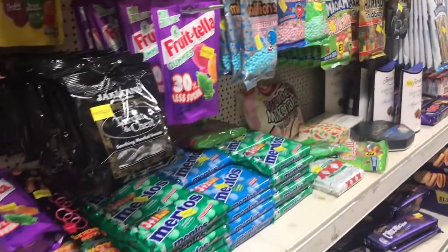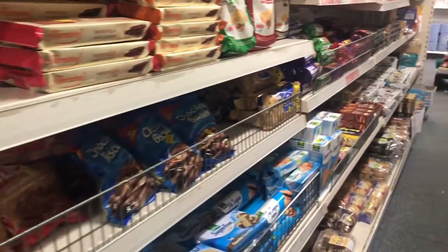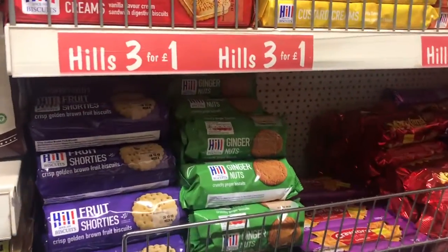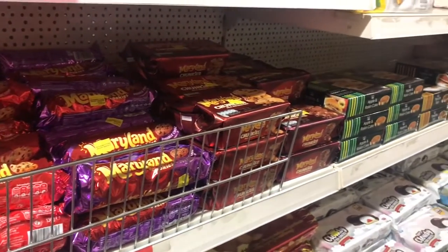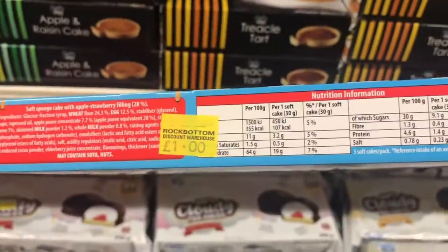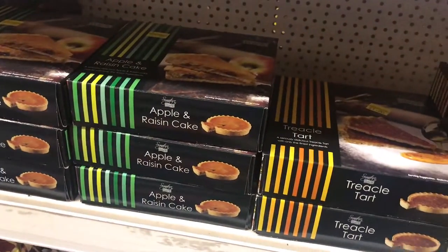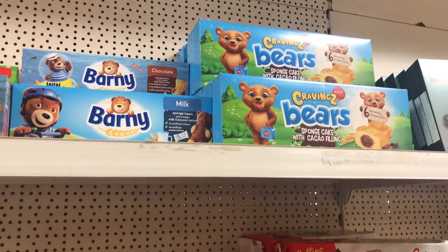Like I said, some of the items I felt were the same price as Poundland, but other times I feel the prices were better off because very often you get a lot of items that are $2 and $3 for £1, which is good value. Sometimes also it's one of those stores that they will put on in big letters when something is close to expiring, coming to the best end date, and they will sell it off. Again, 2 or 3 products for £1, especially if you know that you're going to eat them up pretty quickly. They're still in date, but just getting close to the expiry date.